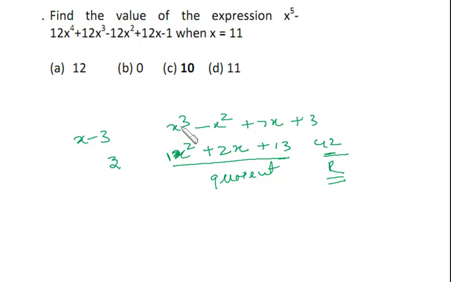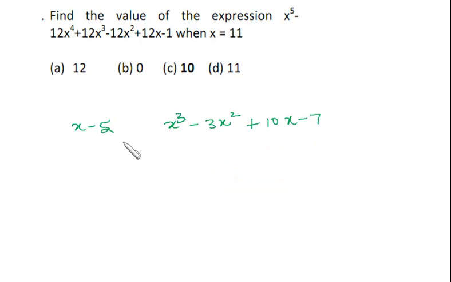Okay, so instead of putting 3 cube minus 3 square plus 7 into 3 plus 3, you got the remainder very easily, and along with remainder you got quotient also, right? So if data is bigger, still there is no problem. I'll just take one more example. Now what will be the value of this expression when we put x is equal to 5, or another case, what is the remainder when this expression is divided by x minus 5? And along with remainder we are able to find out the quotient also. So in any exam, if you are asked about the quotient, then also you can find, right?